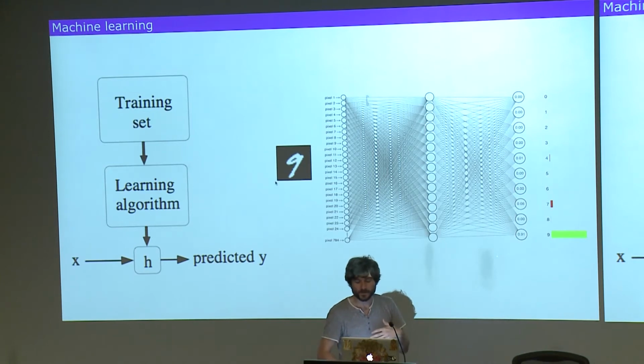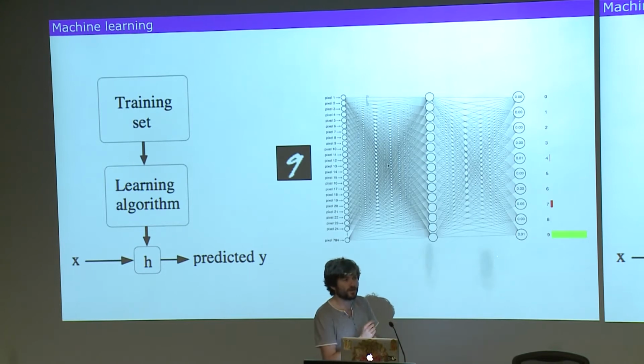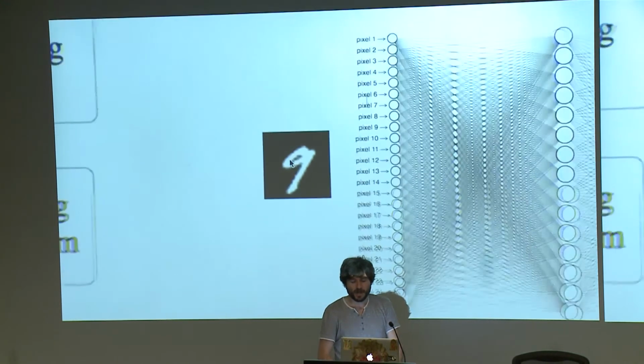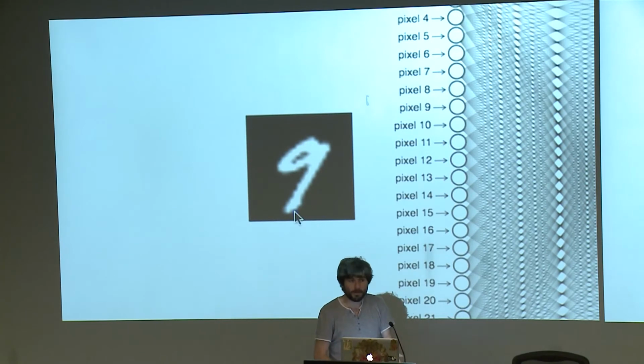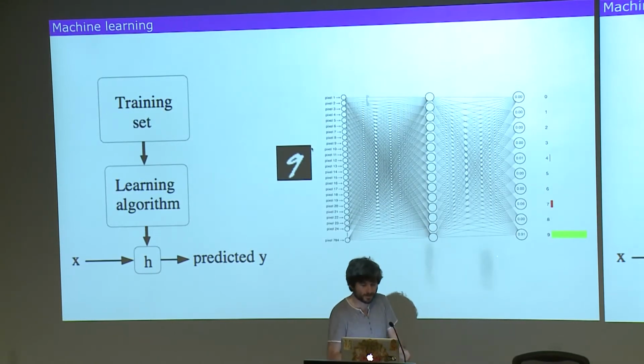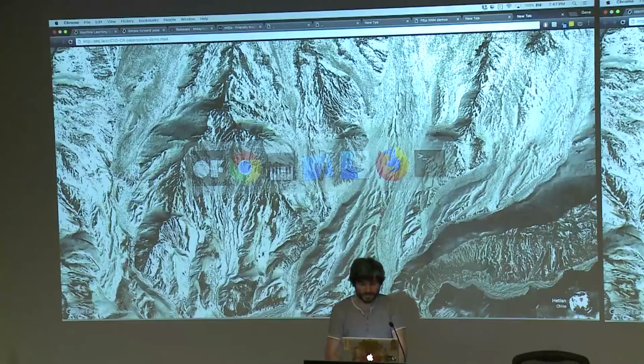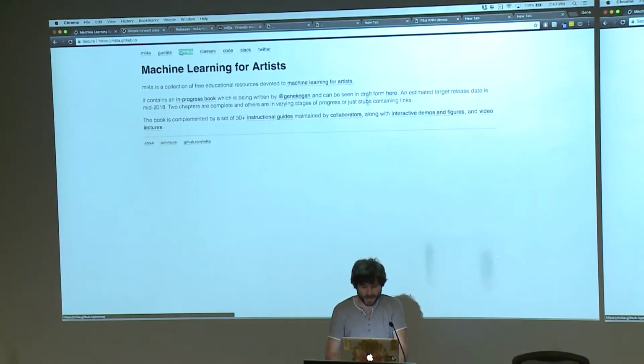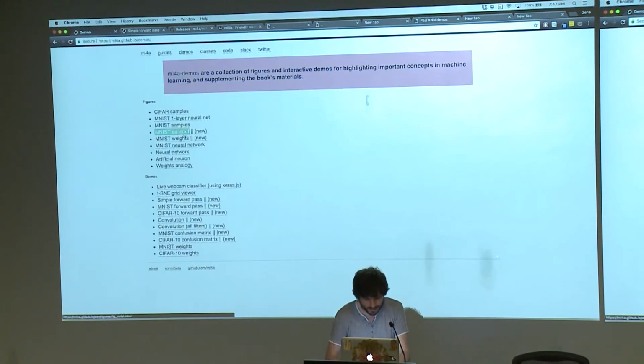So for example, suppose you have a function that you're trying to learn which takes an image of something, like a number, and it tells you what number that is. So like we look at this and we go, oh, that's a 9, right? But of course we take for granted how hard it is to actually recognize that; there's all these different kinds of 9s that people draw. And to a neural network, or to a machine learning system, to a computer, that's not obvious at all. So to a computer, what a 9 actually looks like is this.